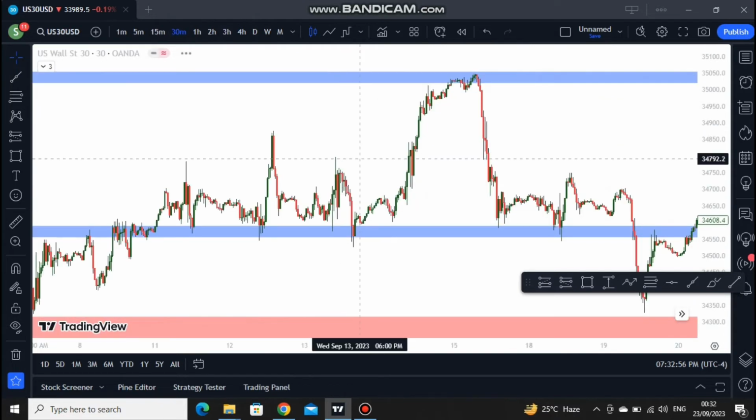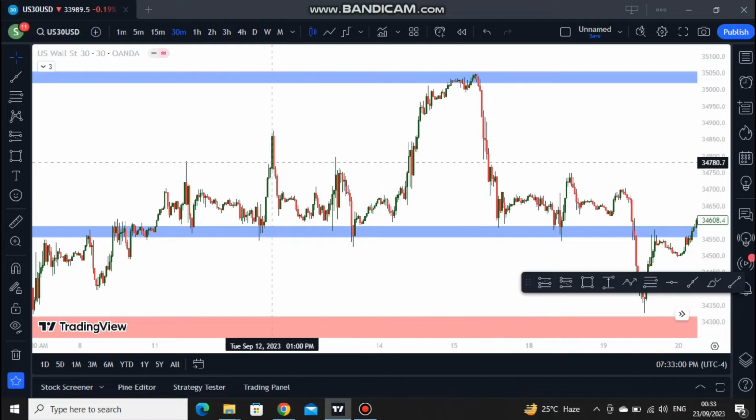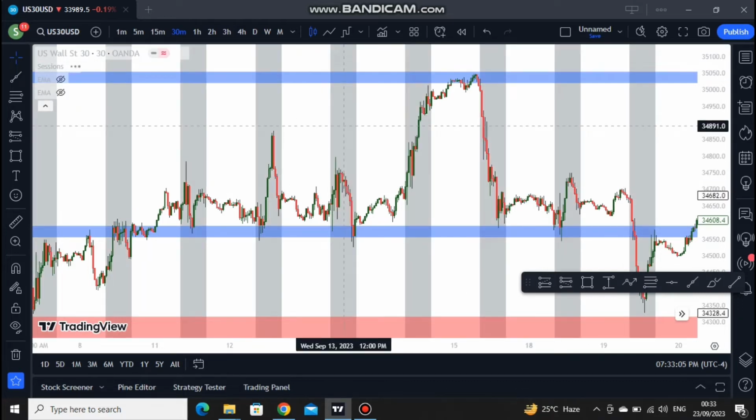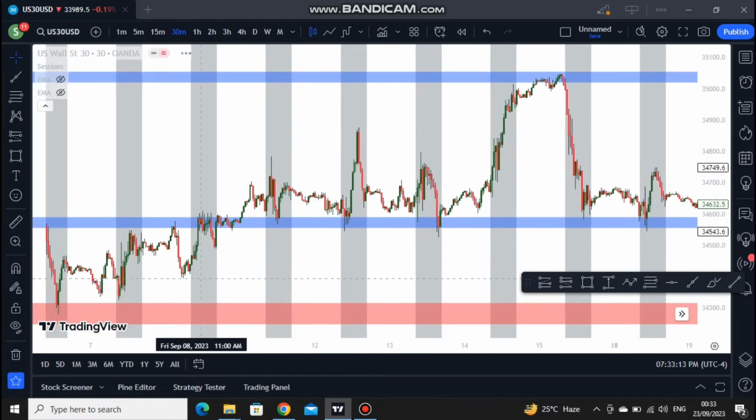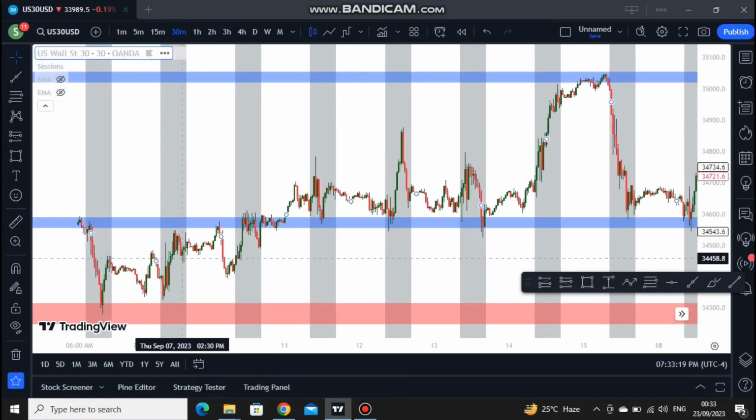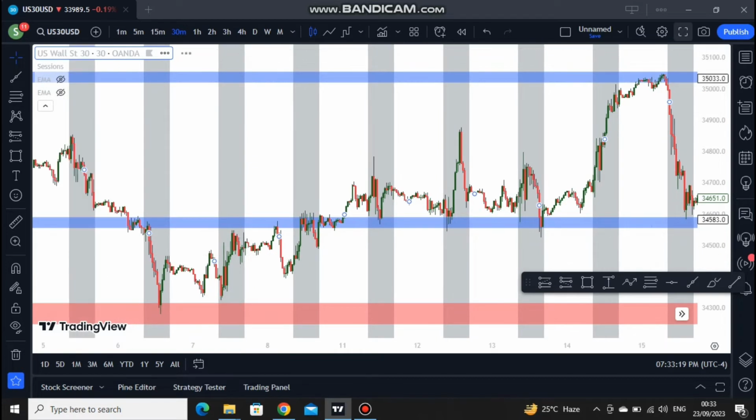So on the 30 minutes, we're going to be having different key levels again. And this is where your session will play in. Look for highs and lows that were formed during your New York session. Right, as I said, under New York secret time zones, and try to form them as support levels, and this is the way it goes.